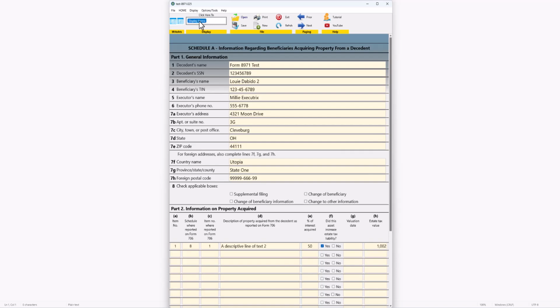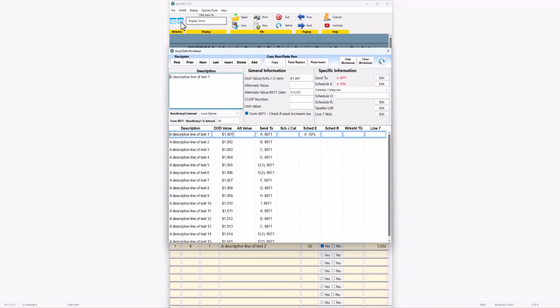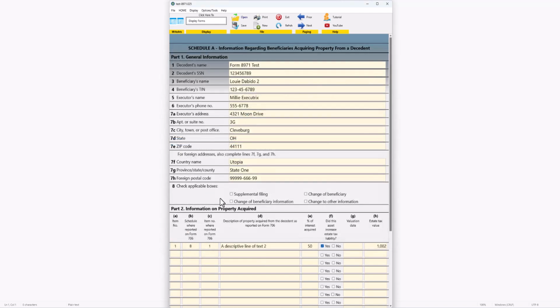And that's it. And this $1,002, I'm trying to think of which way. Let's see where that's coming from. Right here. Here it is. Because that's the one you assigned to him. Right. And it's interesting to note also that the percentage isn't applied against that 1,002. Yeah, that's right. You might be thinking that, but that's not the way it works. At least that's not the way the program works.